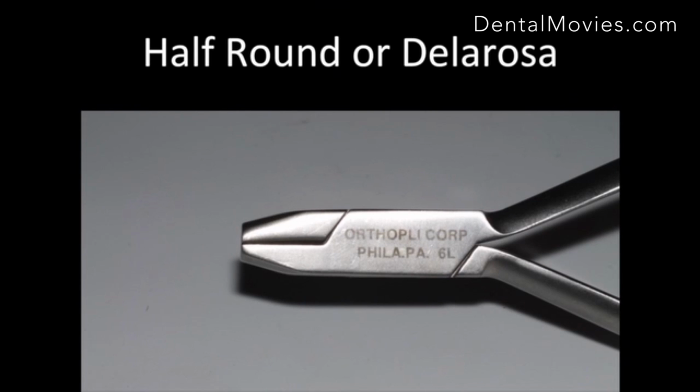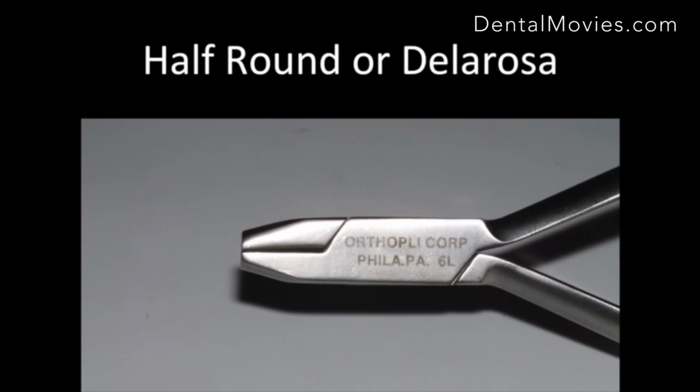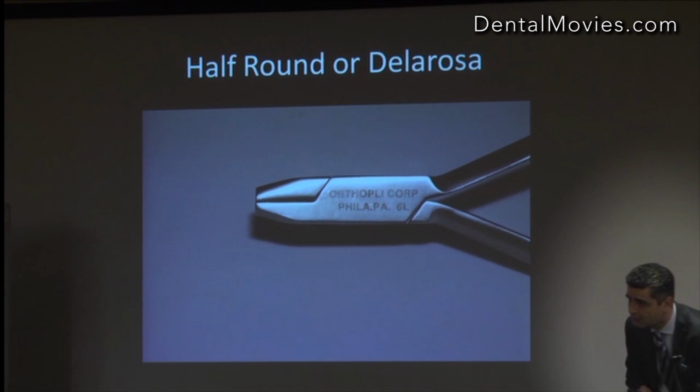Second plier you need is for arch contouring. So when you've got your 18 by 25 in and you take your records and you now want to customize your stainless steel or TMA, you need what's called a Delarosa, also known as a half round. Now, remember I said the worst pliers are the Pakistan ones. They're going to melt in your hands after the first autoclave. The most expensive are the German, but they're also the best quality. My pliers all come from one company called Dentaurum, but they cost a fortune. But the use I get from them, it's worth me paying the extra.